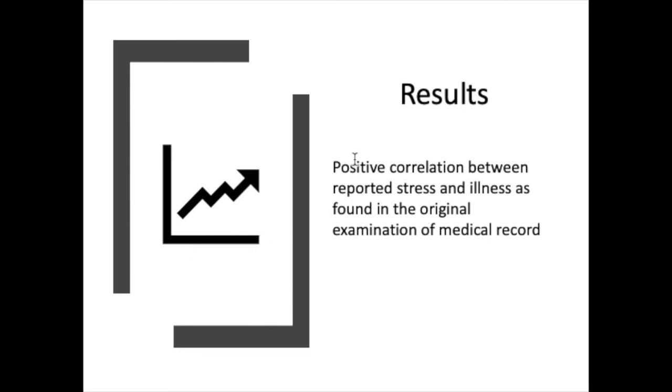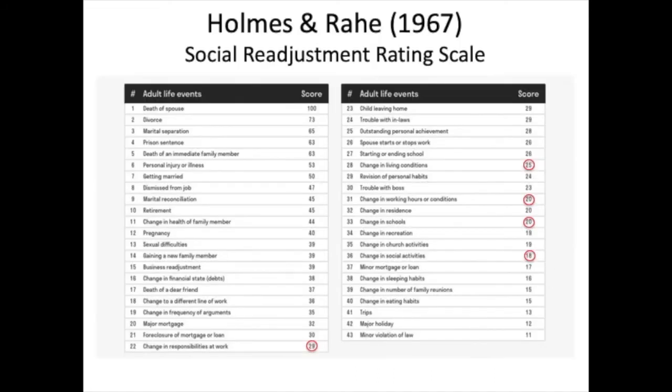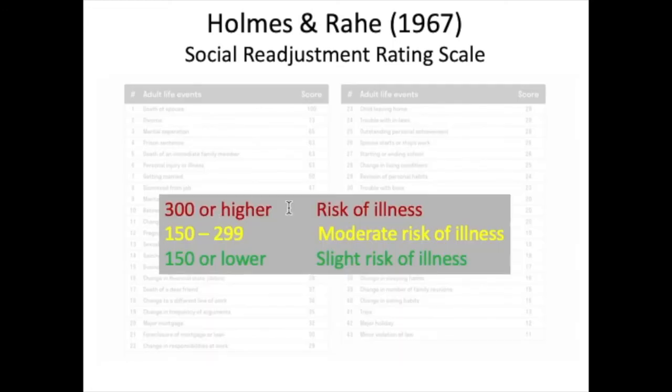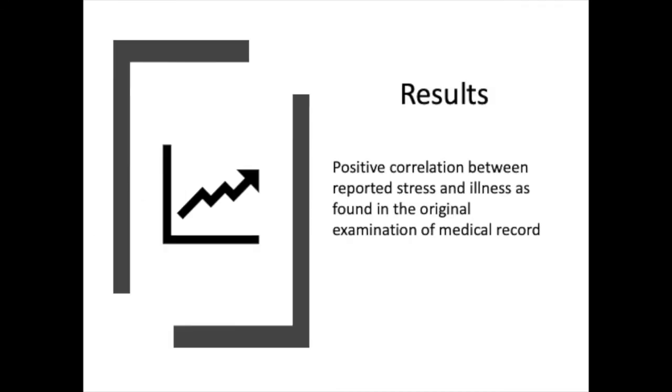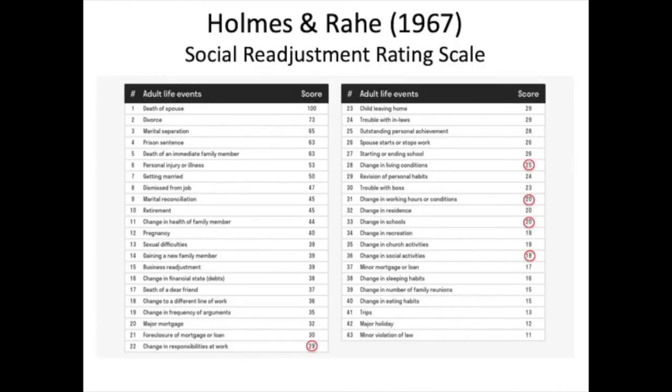Which means the SRRS, this test, is actually reliable. It actually does tell you whether you are likely to get ill or not. So if you scored higher, that means you have a higher risk of illness. So Rahe et al. provided evidence for that, which makes this test reliable.